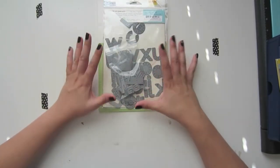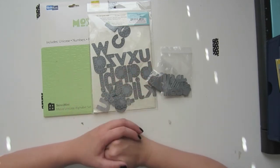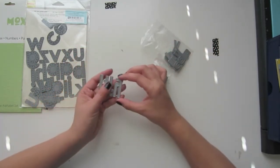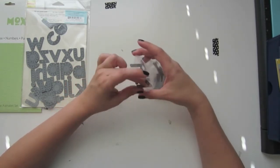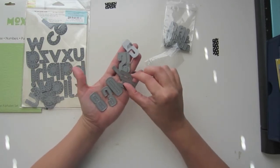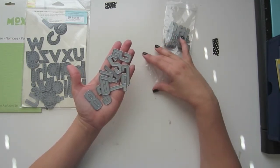I also don't want people to overlook alpha die sets. I have three — I don't have a lot. The first ones I have are the MFT High Rise alphabet. These are all lowercase, and I love the narrow and tall look. I use them on project life spreads, layouts, and cards. I also bought the numbers — zero through nine — and I use these a lot for dating things, like my Halloween 2014 project life spread. I just love them.